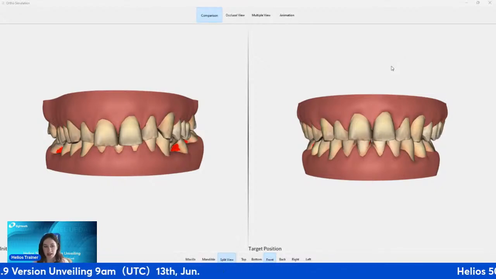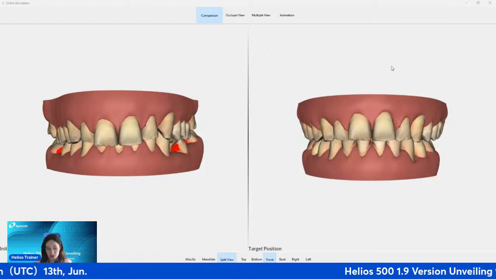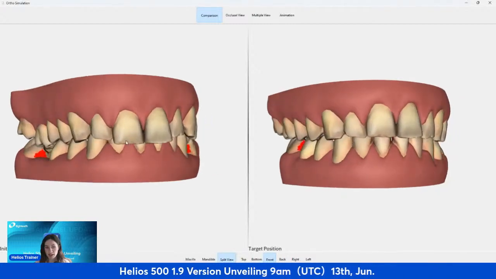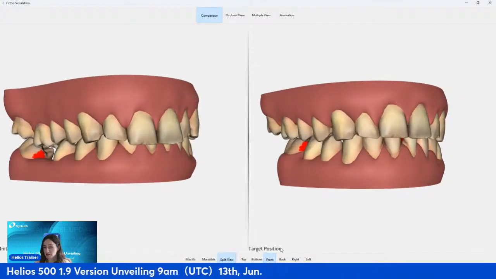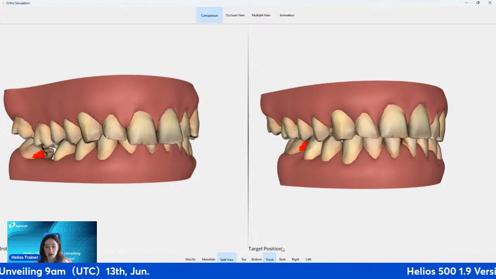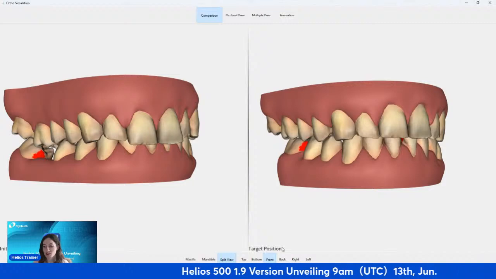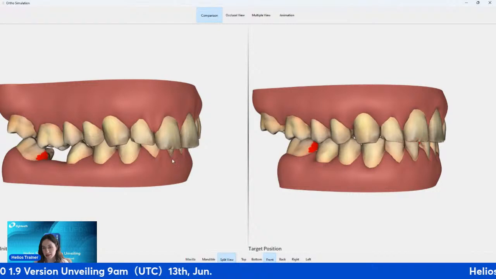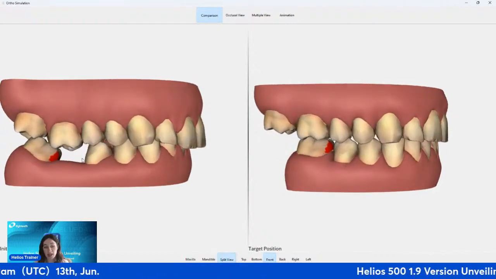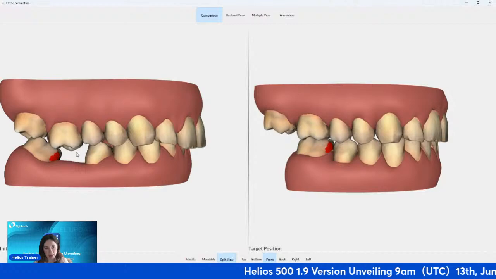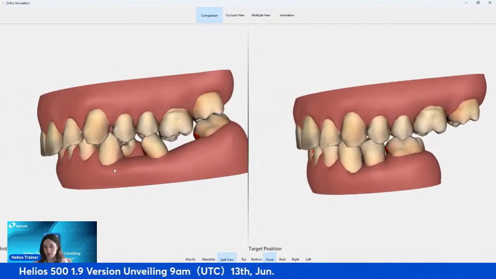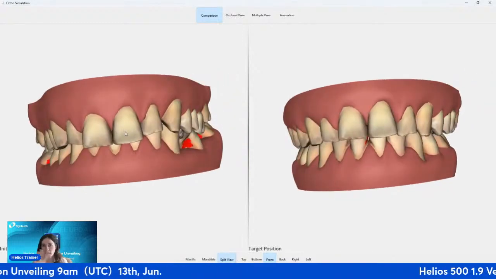All right. Right now you are seeing my page, and on the left side it says initial position, and on the right side you will see target position. I found my closest person and scanned him, and now you are going to see his orthodontic simulation. It has some overbite, which is corrected, and some gaps, which are closed, and the teeth are aligned. Now you are seeing the front view. Let me see how it works.